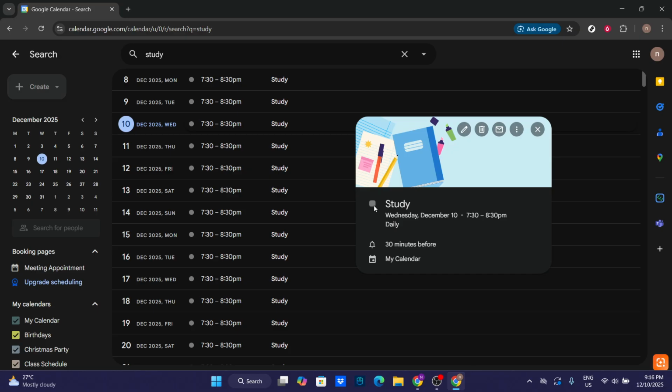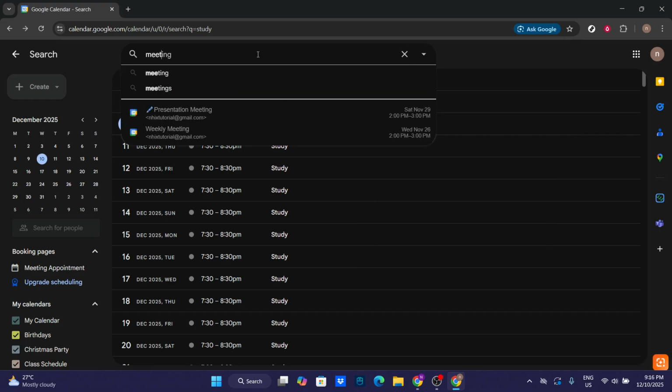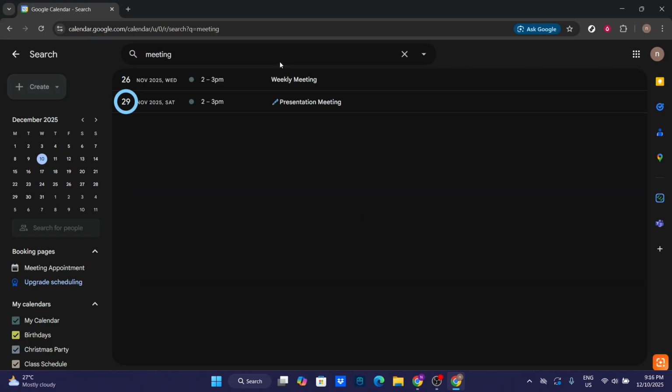You can repeat the same approach with any other keyword. Try another common term you use, like meeting. Type it in the search bar, then click the suggestion for meeting. Again, you'll see all the events that match neatly gathered in one place. If you sometimes write meetings in plural, try both versions to catch everything. The search is flexible, so using consistent wording in your event titles helps a lot.